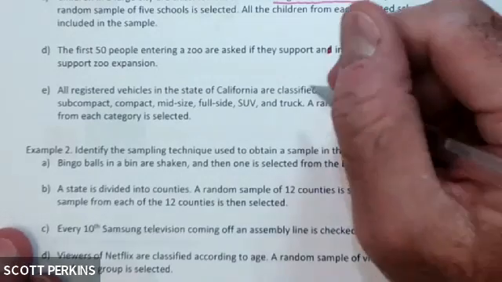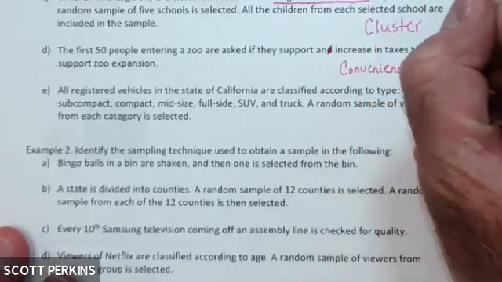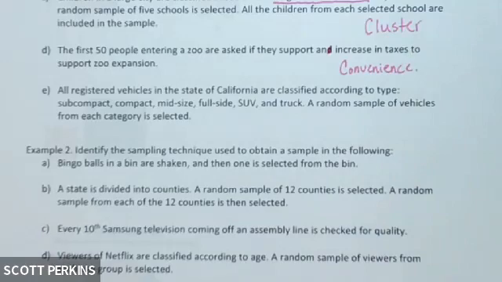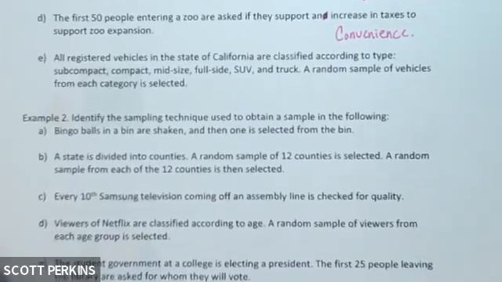Yeah, that's convenience. So you can see how you can unintentionally, through the convenience sample, or maybe it's intentional, I don't know, but I'm going to assume it's unintentional, insert some sort of skew in the data, because you would think people that are lined up to go into the zoo are going to be more favorable to supporting zoo expansion, right? As opposed to people who maybe don't go to the zoo. So unintentionally, you're not representing the population very well.